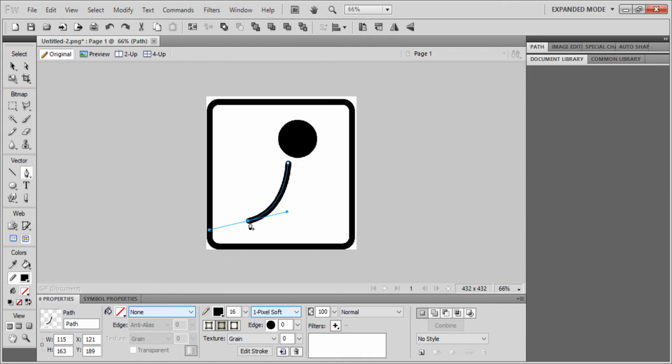But before we move on, I'm still connected to that point. I got to double click to get free. And now I'm free. So 3 layers so far. Again, if you don't like anything about your line right now, you can go down here and change the width under your properties. You can play around with that stuff. It's a lot of fun.